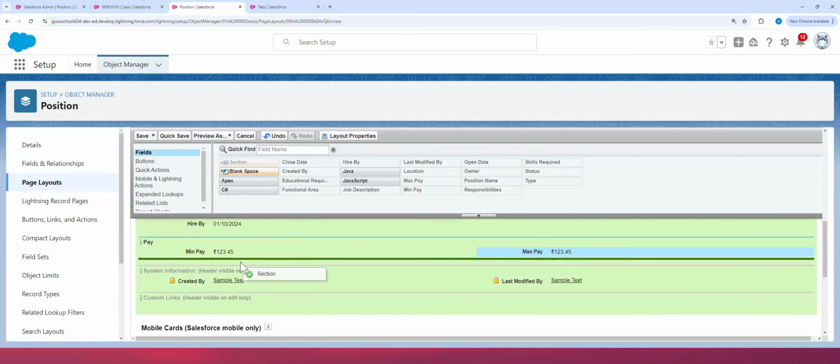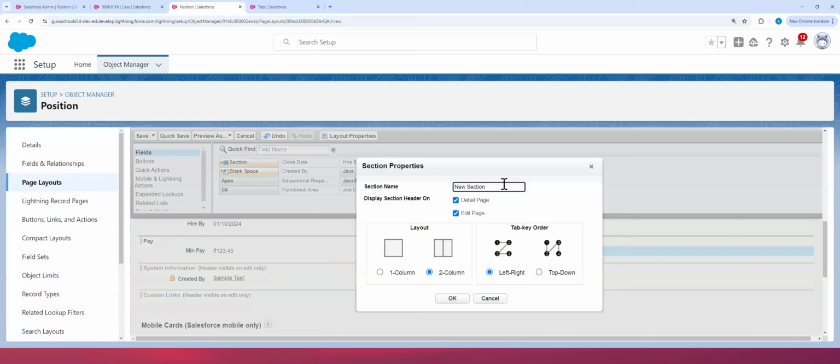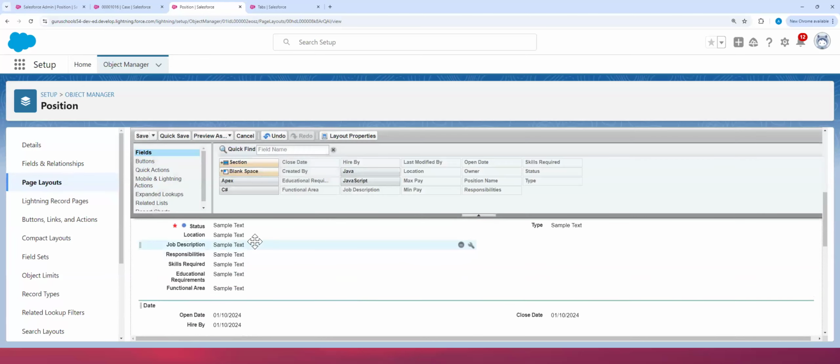Now I'm going to add one more section here, which will say additional details. This will be one column, not two column, because I'm going to add all the long text area fields here. I'm going to click on OK.